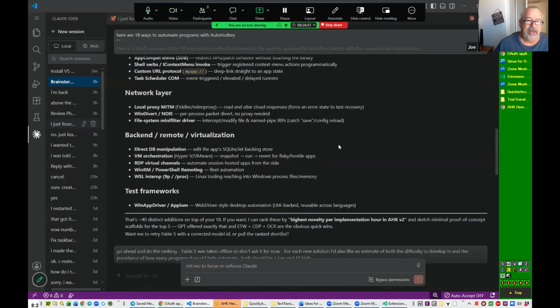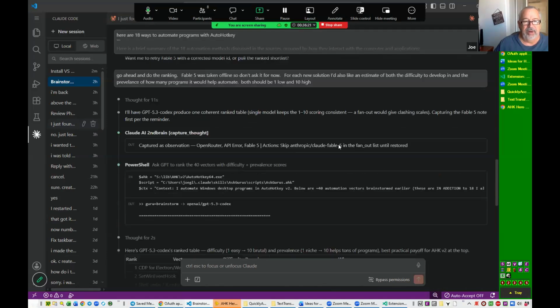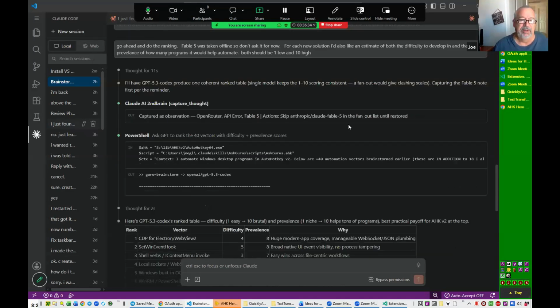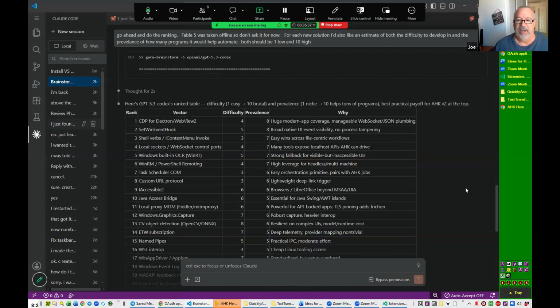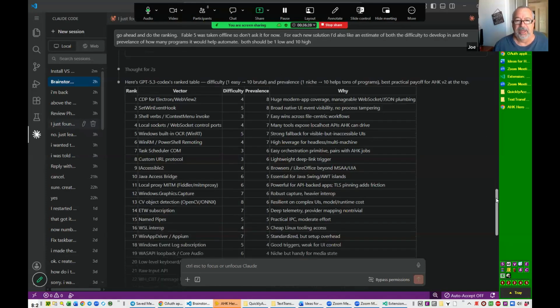And I said, okay, let's brainstorm. I want a table ranked on the things that are going to be somewhat easy to program in, and at the same time are going to be prevalent in programs out there, so it can really help in a lot of programs. So it actually gave me a nice table. This is to me the simple thing for now. We look at this first, right?